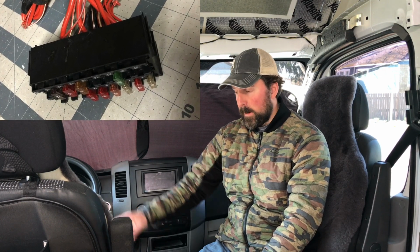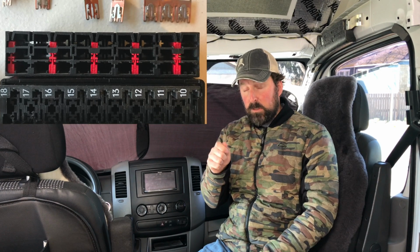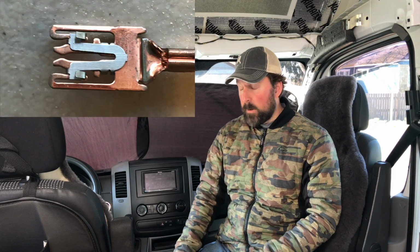I went on eBay and purchased used parts from a crashed vehicle, and I bought that fuse box, so I was able to pull the connectors out and rewire those connectors. So I actually had the Mercedes-Benz OEM fuse circuit breaker things, which I'll try and get a picture of and post up here somewhere, so that you can see what that looks like. It's very unique. It's not like anything else that's out there.